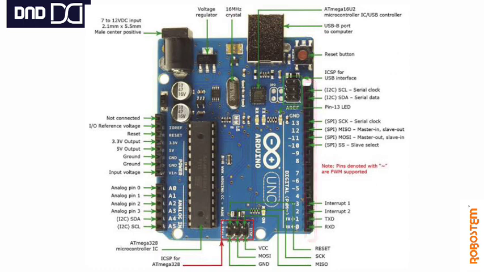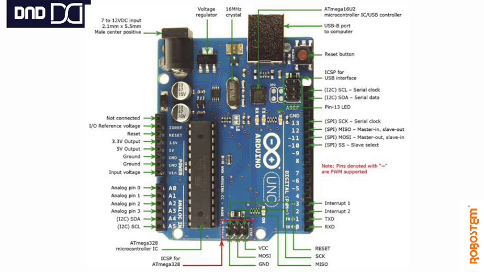Coming to the digital pins. We have digital pins 0 to 13. These will act as input as well as output, meaning they can take the input signal as well as send signals out from this microcontroller board. Out of these, the first two, 0 and 1, are used as TX and RX. TX and RX are used for transmitting and receiving data from other devices.